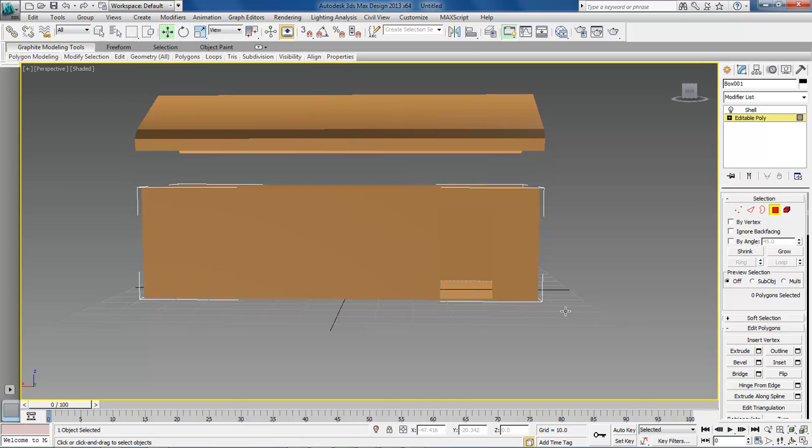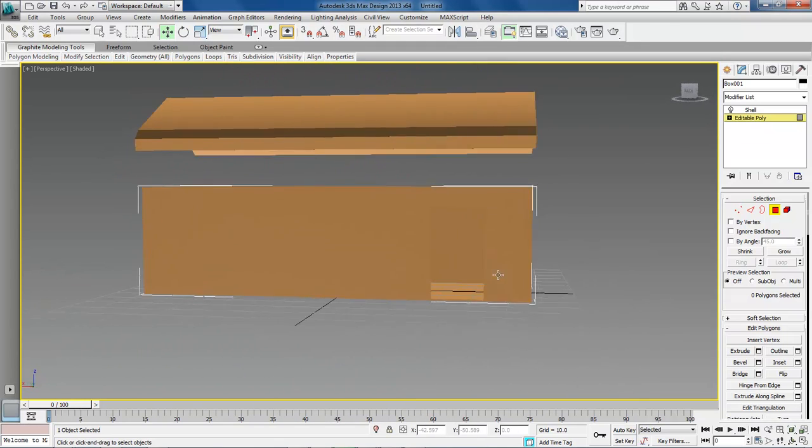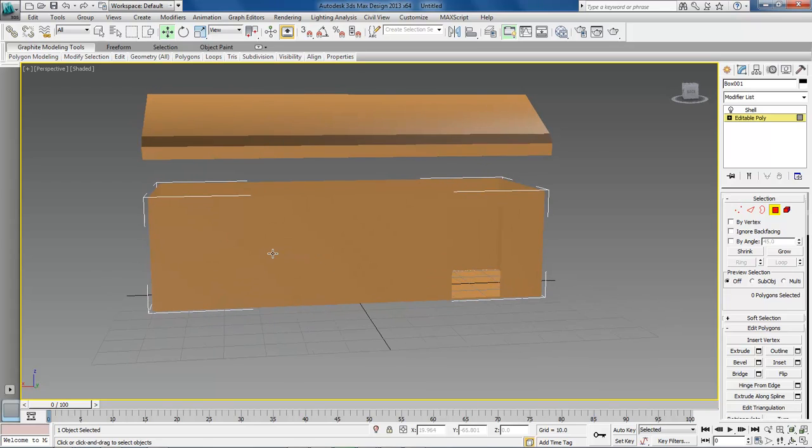Okay, and now we've got a door and we've got two end windows. We can also add in another window over here. So what we want to do is come over here and choose edge. Click here. Hold down your Control key. Click bottom. Come over here, choose connect, and then hit chamfer. That seems about good right up in there.